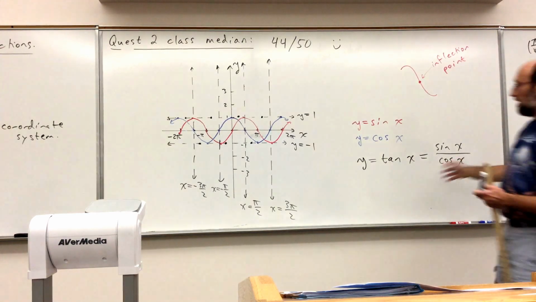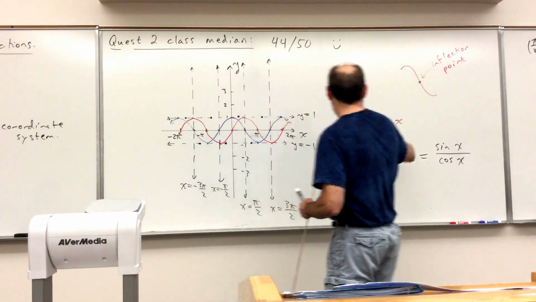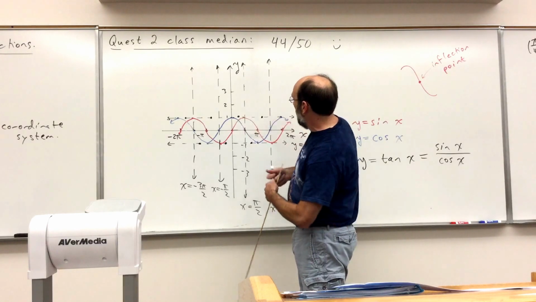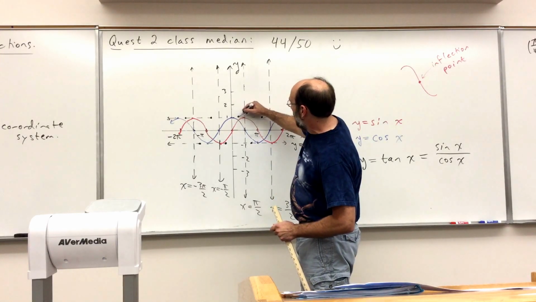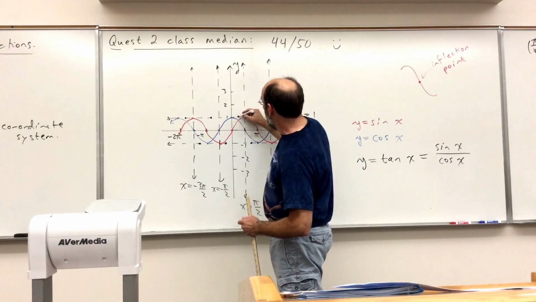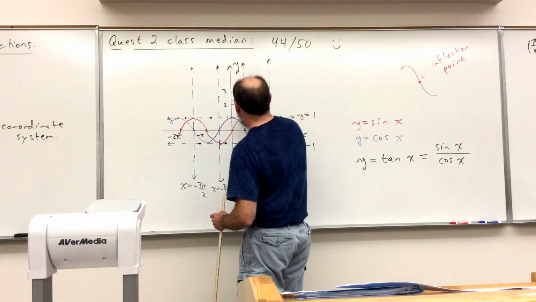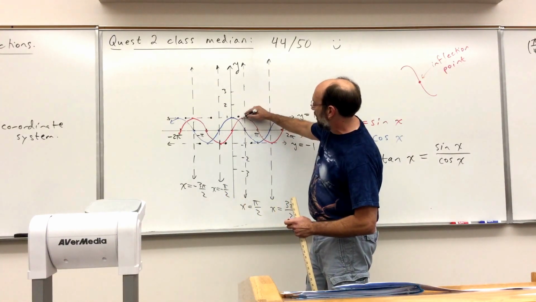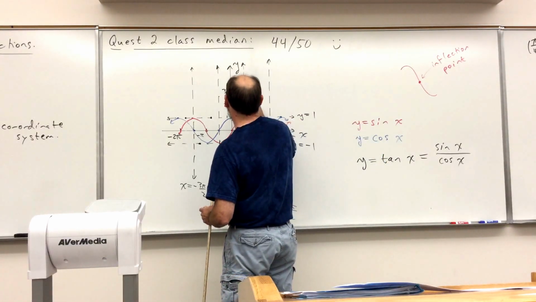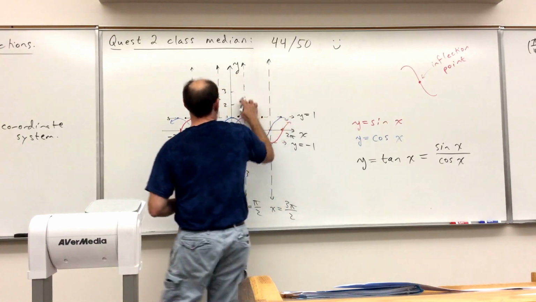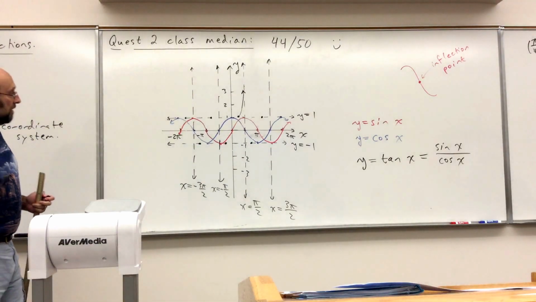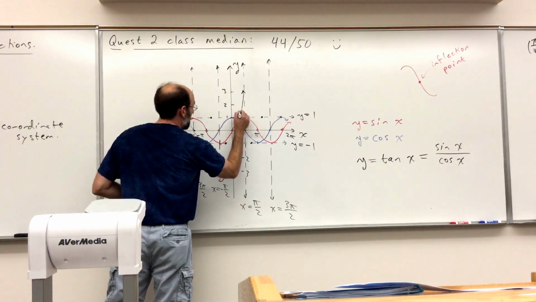So wherever my sine and cosine are both positive, but the red curve is higher than the blue curve, my tangent function values are going to be greater than 1. So that's going to be all this interval between here and here. You see the red function is higher than the blue curve, so my ratio is going to go above the line y equals 1. And as this cosine approaches 0 and the sine approaches 1, the ratio is going to approach infinity. So I'm going to get my asymptotic behavior there. This isn't quite vertical, but it'll become very, very steep, okay? And it's not going to be an inflection point or anything.